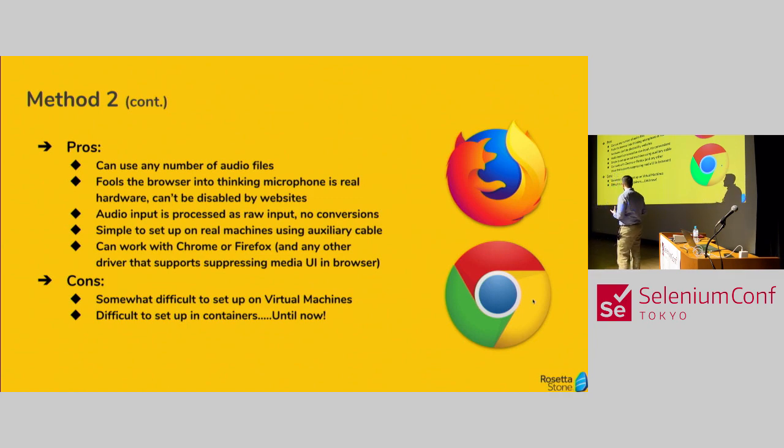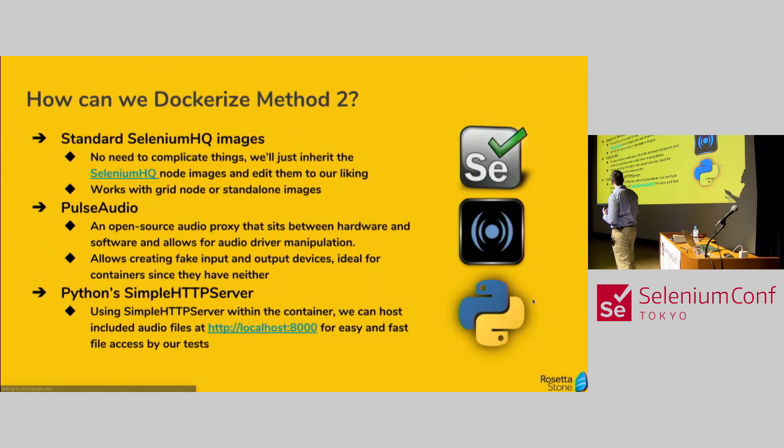So the cons are that it's somewhat difficult to set up on virtual machines. You need to download some external, open source software. And it was also difficult to set up in containers until, I think, this implementation. So how do we Dockerize that method? We can just extend the standard SeleniumHQ Docker images.